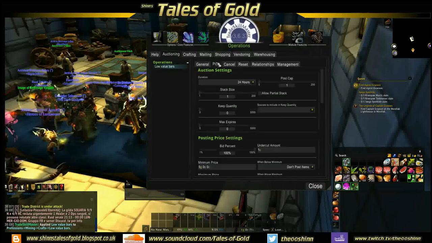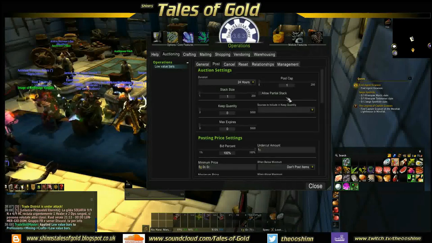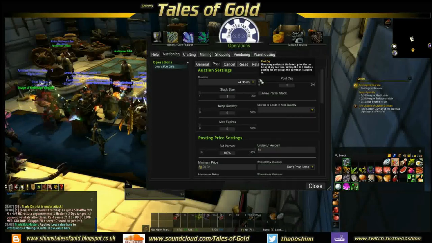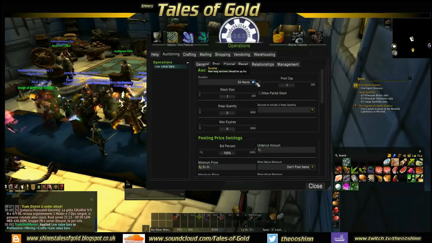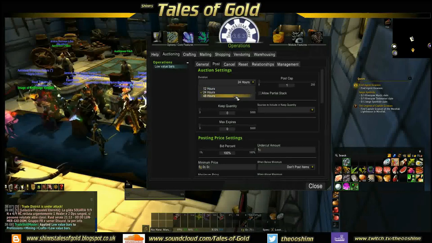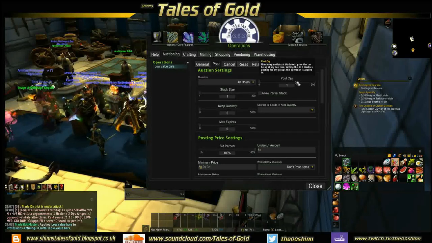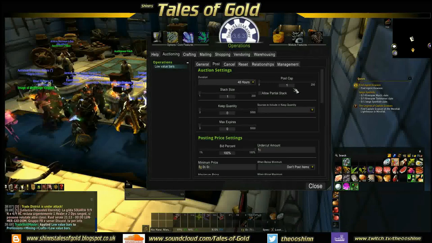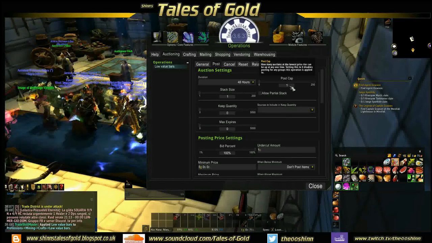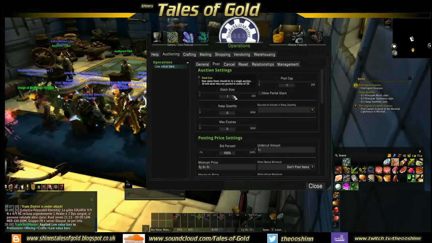Okay, and then we have posts. So we start getting into how long we are going to post the bars up once we've made them. You've got 12 hours, 24 hours, or 48 hours. I'd take 48 hours. Post cap is how many stacks of how many you want to post. So we can make 122, we could do just one stack of 122 stack size.